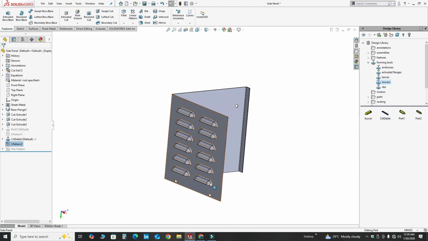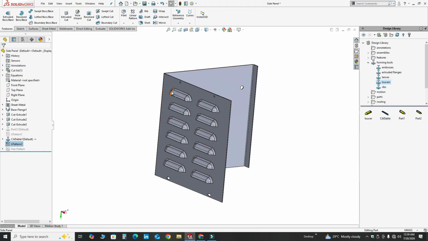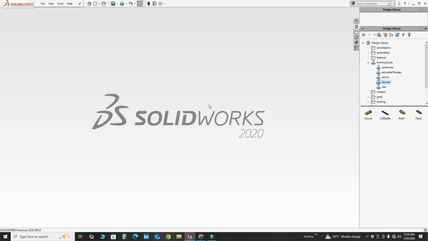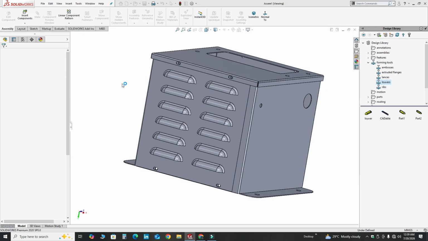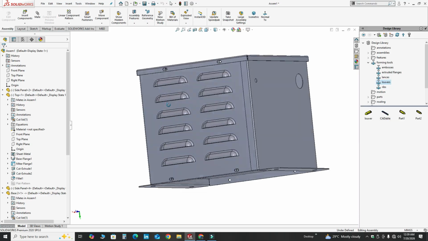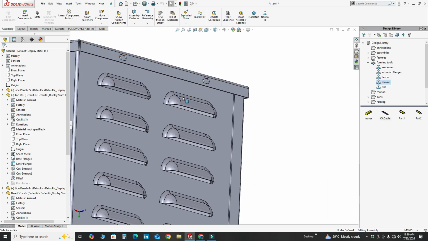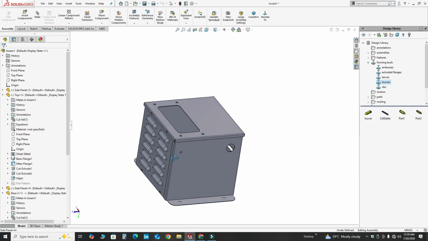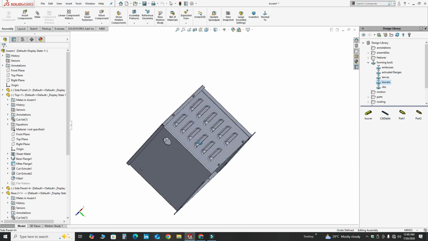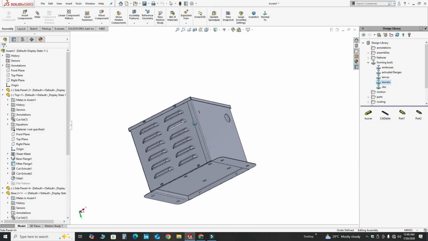And for example, I have to see this in my assembly. I will close this, click save. I will go to one of my assemblies, and here you can see the result. You can see the Louver tool. So that's an electrical enclosure.